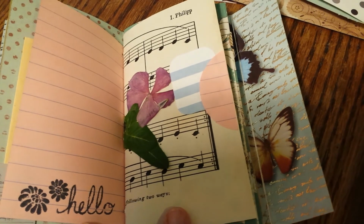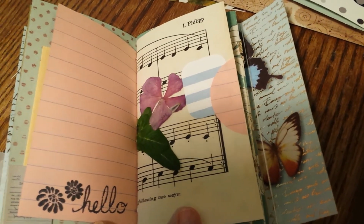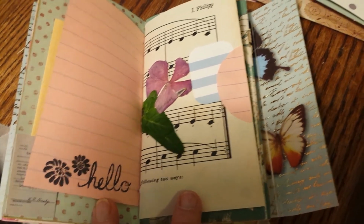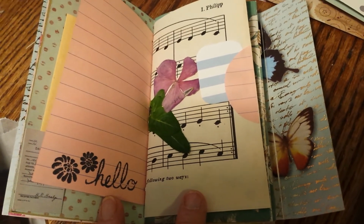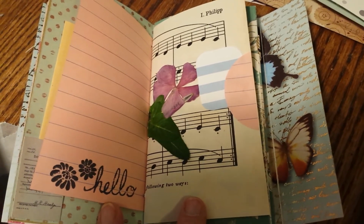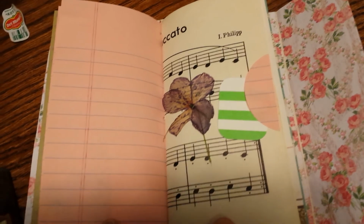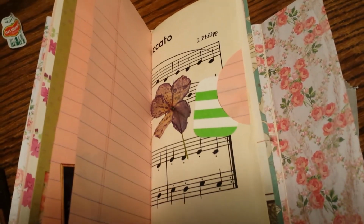I put them in the book to be dried and flattened about 4 weeks ago, maybe more. So this is what they look like now after 4 or so weeks. The periwinkle is really pretty with the color, and the impatiens, I think, is cool too. It just looks older even though it's the same age. So I wanted to show you that real quick, and then we'll go out to my garden.